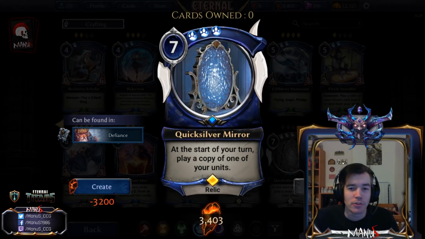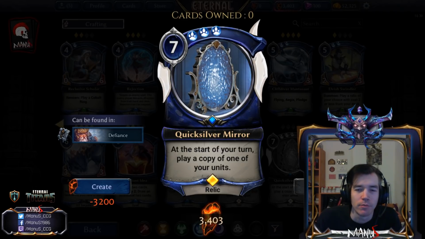But in Limited, this is a great win condition, a great curve topper. You just slam this and it should win you the game almost every time, basically, as long as you have a half-decent unit to copy with. So feel free to put this in your draft deck unless it's aggressive.